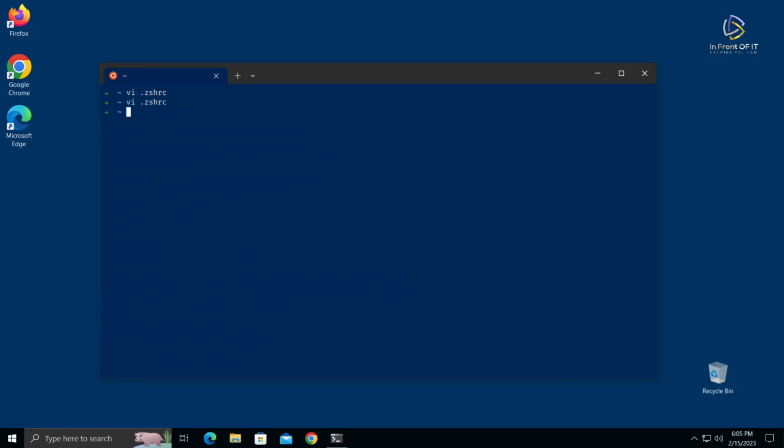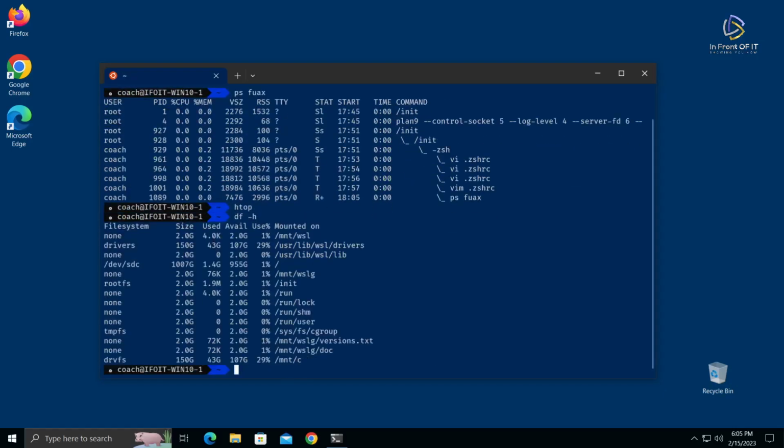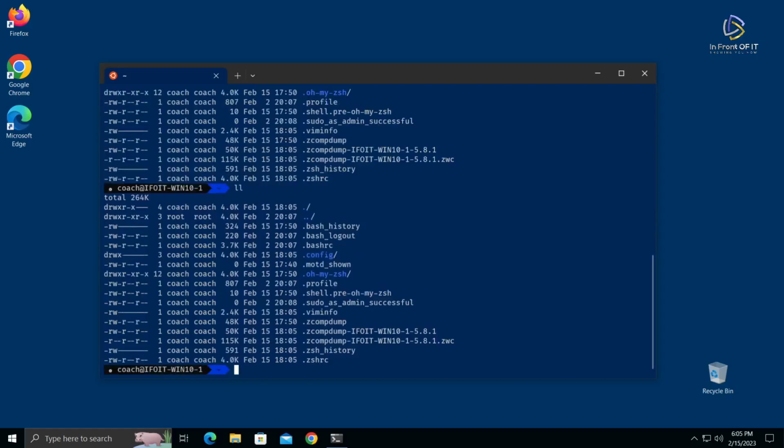Once you're done editing the file, we save the file. And at the command prompt, I'm going to type source .zshrc, and what that does is reload that zshrc file without having to exit out of my shell and back in. And as you can see, once I do that, the prompt changes to this agnoster theme prompt, and I just run some commands to make sure they work, and specifically the LL command, which I added an alias for. As you can see, it shows a full listing of the directory with file sizes, date stamps, permissions, and additional information. So we're done configuring Oh My Zsh.